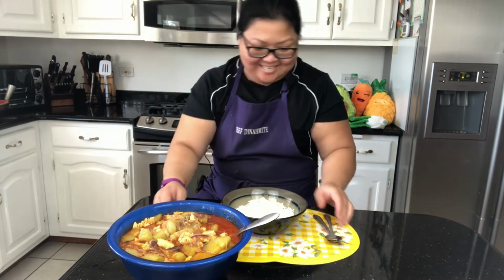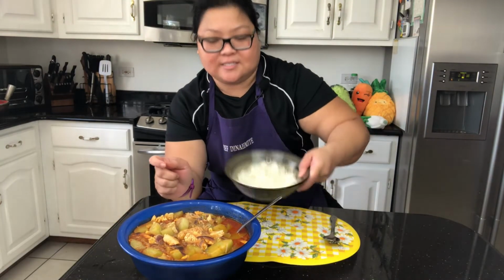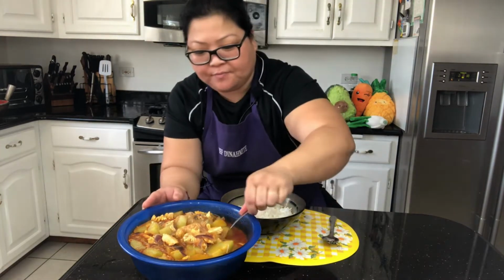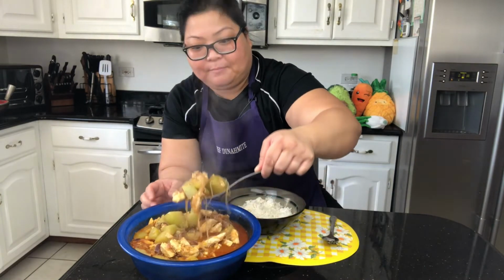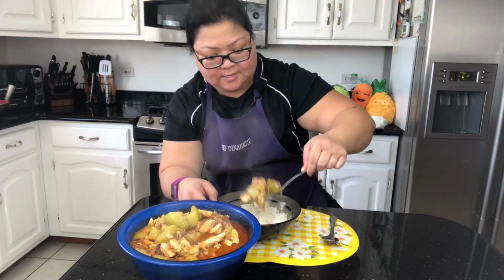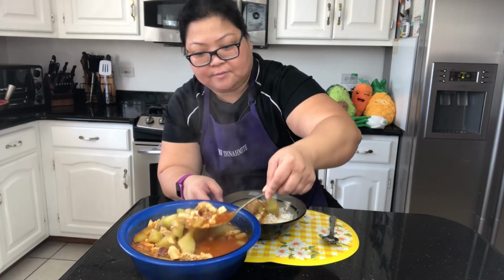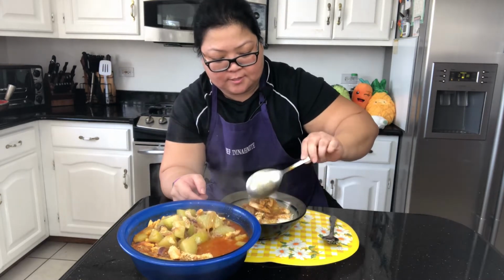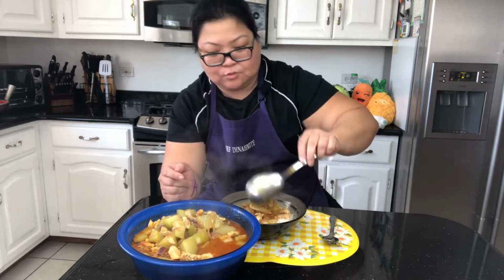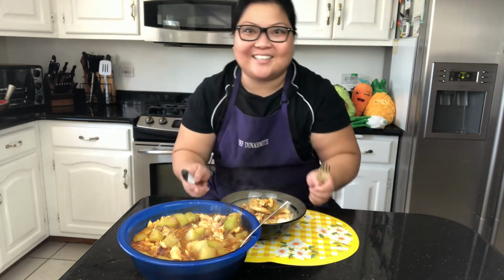I'm hungry. You want to eat? Let's eat. Okay, so I have some steamed white rice here, and ooh, it's hot. And let's put the sayote dish into my bowl. Get some soup here. All right, let's dig in.